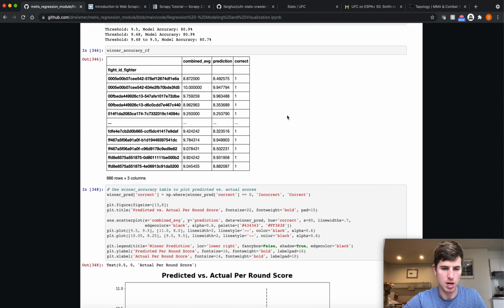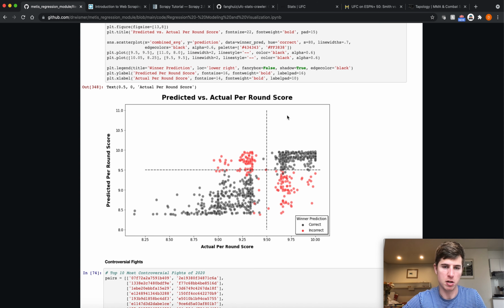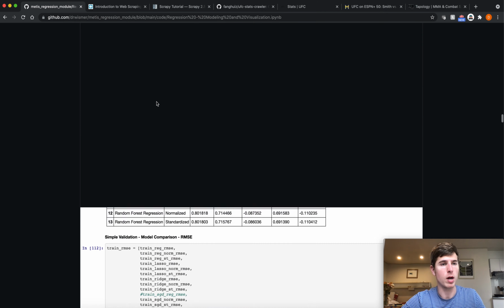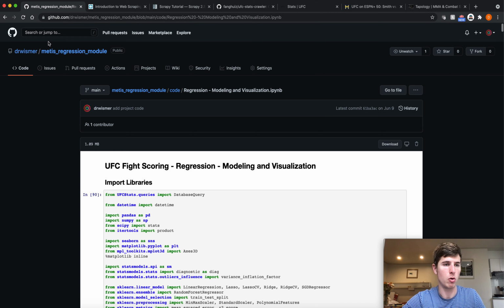And then there's not much else to show down here. This shows winner prediction using random forest. You can see it's quite a bit more odd, isn't it? It doesn't really have that nice correlation. Can't really say why; I didn't dig too deeply into random forest. And that more or less covers what I wanted to cover today in the code review.